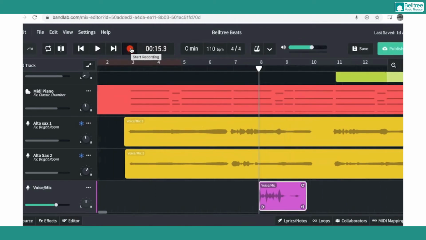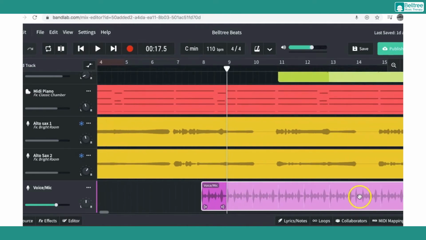Okay, so that's just a very rough recording there, but you can see there's a bit of space at the end, so I want to truncate that recording by pressing that. So we've got it neat. It takes a little bit of time to make sure it's in time and at the right place, but if you find that it's all perfect and in time for you, then you might want to loop it so you've got it playing throughout the track.